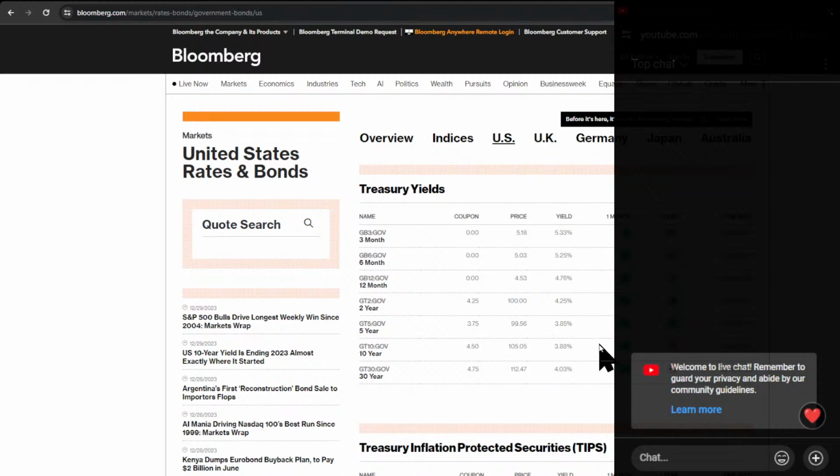It means that people are going to be more likely to buy the 3 months or 6 months than buying the long term. But if you were to look at the 10-year, it used to be 4%, and the 30 years is a little bit more. But the drop was kind of significant. And when that happened, it means that these big institutions are chasing that yield. And the 2 years too, if they were to become inverted back or reverted back to lower than the 10-year yield, that usually means that something is going to hit the fan.